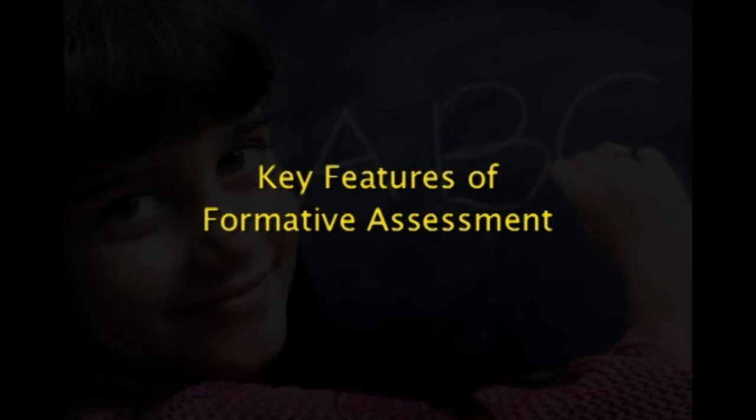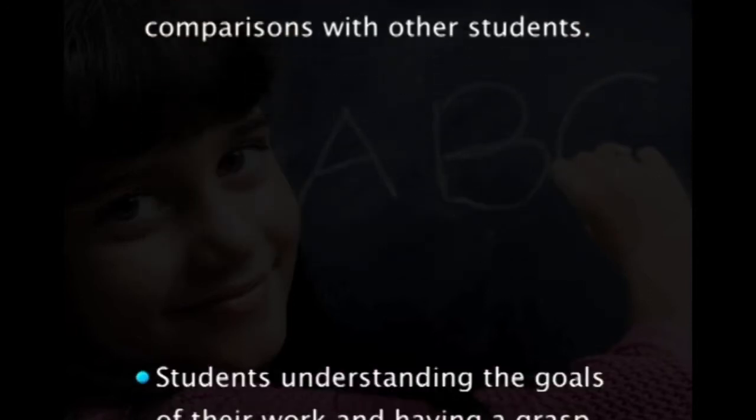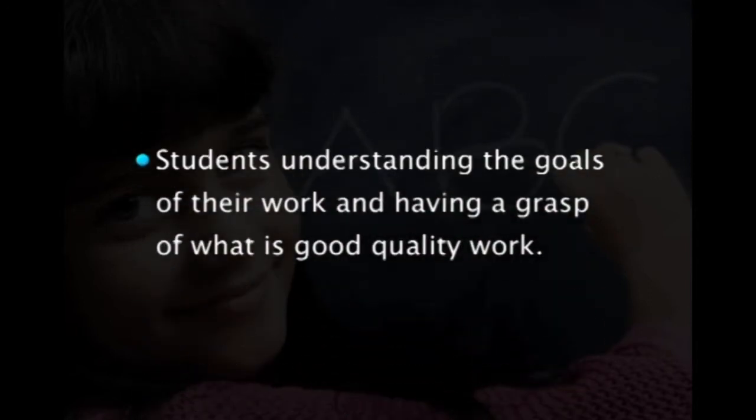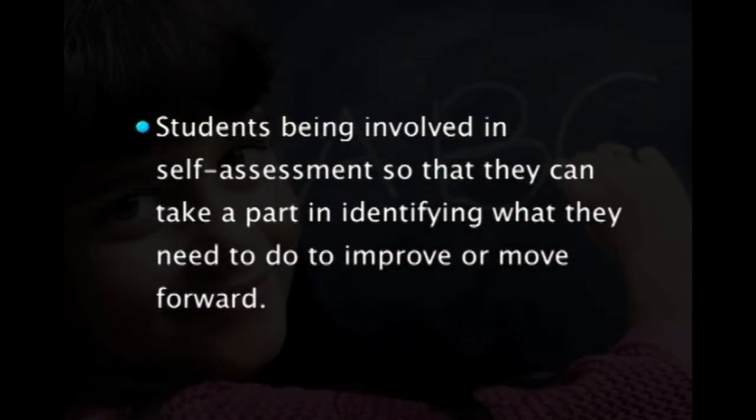Key features of formative assessment. The following are the key features. Number 1, feedback to the students that provides advice on how to improve or move forward and avoids making comparisons with other students. Number 2, students understanding the goals of their work and having a grasp of what is good quality work. Number 3, students being involved in self-assessment so that they can take part in identifying what they need to do to improve or move forward.